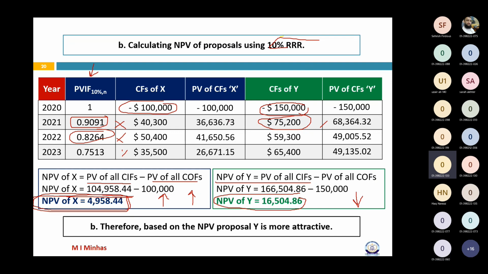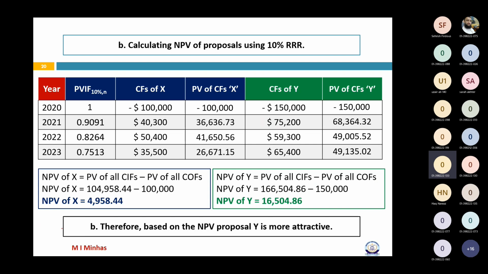Okay, so now for IRR calculations, I will require six values. What can someone tell me? What are those six values? So we need to calculate the higher PVs of all cash inflows, the lower PVs of all cash inflows, and the rates. The higher rate, the lower rate, right?